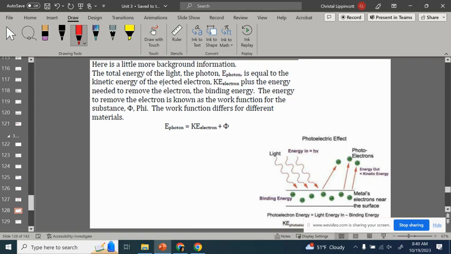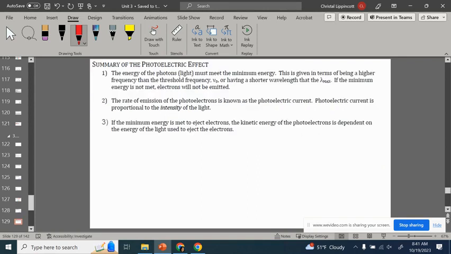So they can actually determine what kind of material will work best for this. And that's what that slide's about. All right. So the energy of photons must meet a minimum energy. Just like I said with my coffee cup, I can press against it and nothing happens. I have to meet a certain amount to overcome the friction of the table. Oh, that was almost physicsy, wasn't it? I'm sorry, you guys. And then the shorter wavelengths are going to have more energy associated with them because they're going to hit more frequently.